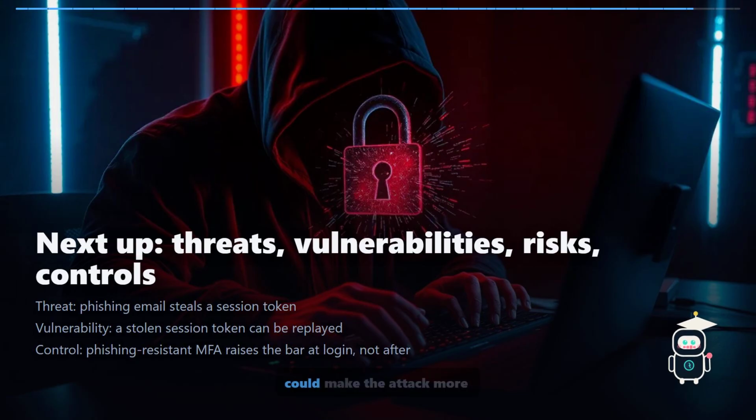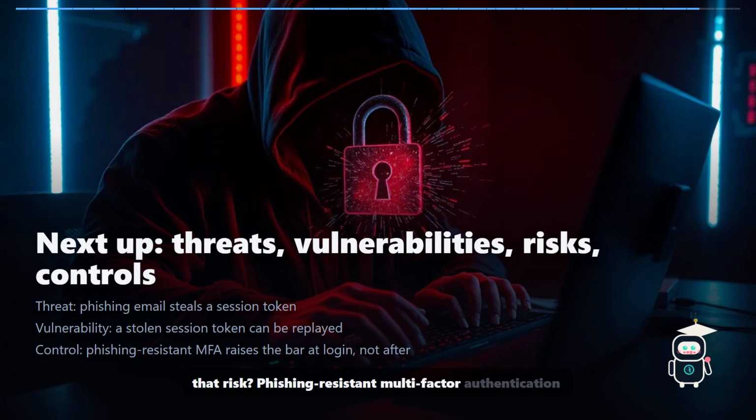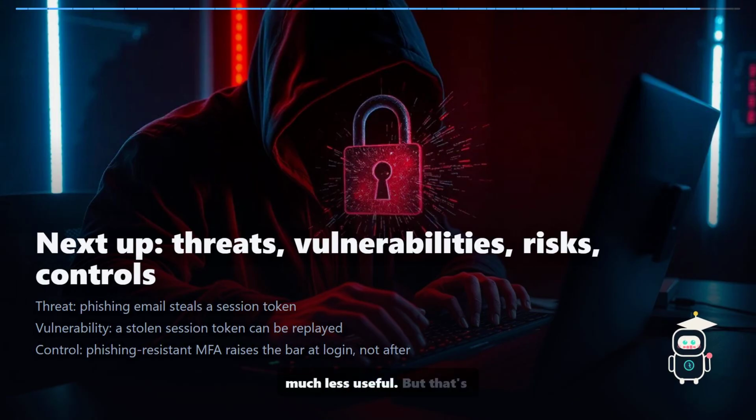What weakness could make the attack more successful? Maybe the organization relies on passwords without stronger authentication. What is the risk? The attacker could gain unauthorized access to company systems or information. And what control could reduce that risk? Phishing-resistant multi-factor authentication could make a stolen password much less useful.